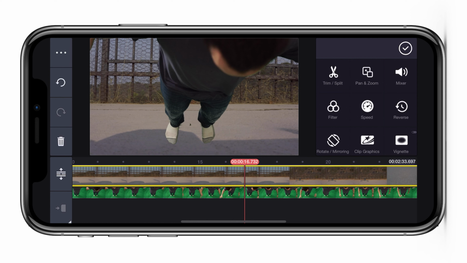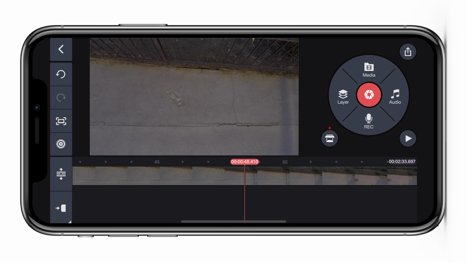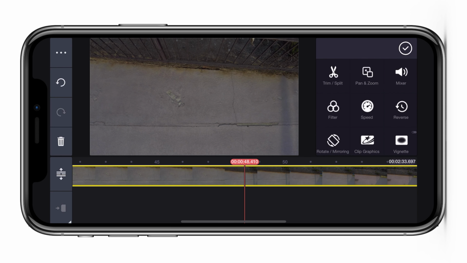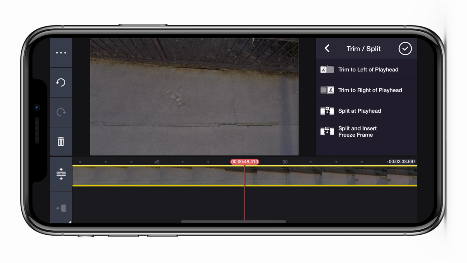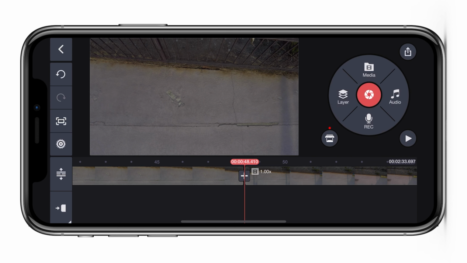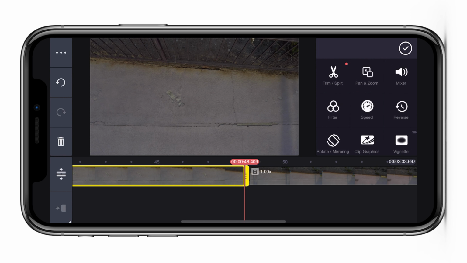Remember that orientation matters. You can see here, when the drone is completely on the ground, the orientation of the camera doesn't match the same orientation that I shot the green screen clip. But don't worry, we eventually fixed that in this shot. It's right about here. I'm gonna select it, and then split at the playhead. And then I'm gonna remove the beginning of the drone clip because I don't need it.